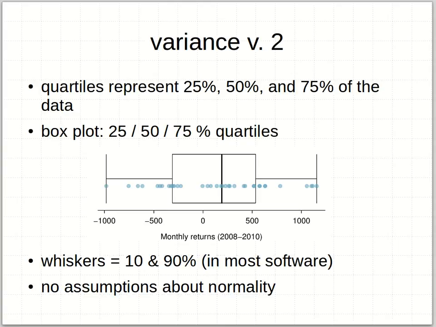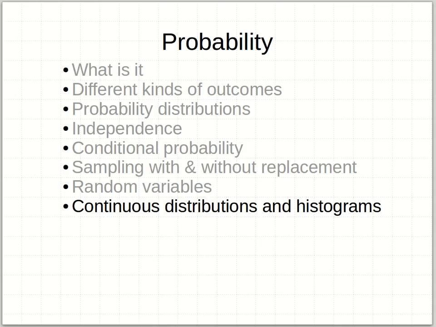There's really no assumptions about normality if we're talking about a box plot, whereas if we're talking about a normal distribution, we're talking about a mean, for example, at 0, where it's very balanced to the left and very balanced to the right. It's a perfectly even bell curve, right? It's not skewed. Okay, so if we want to talk about random variables, the next thing we can get to, because we're talking about a very smooth distribution with lots of fine little tiny steps in our histogram, would be a continuous distribution, and we're stepping up towards histograms then.